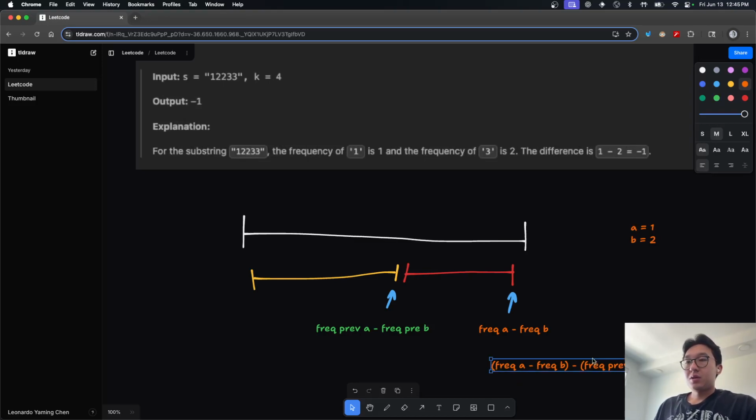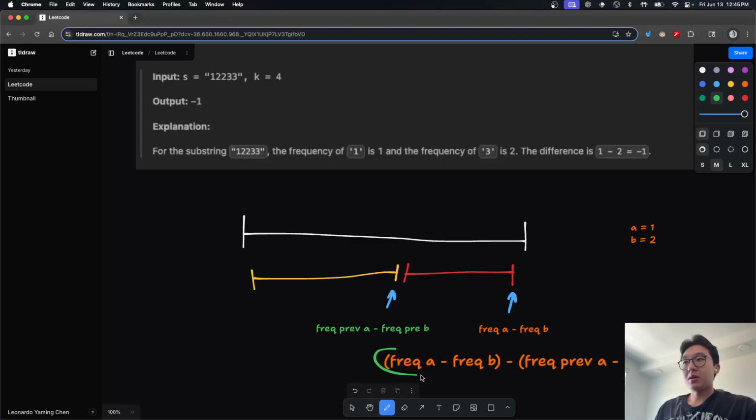Okay, so in order to maximize this thing, because we want the maximum difference between the odd and the even frequency, we want to make this part as large as we can, and we want to make this part as small as we can, right?